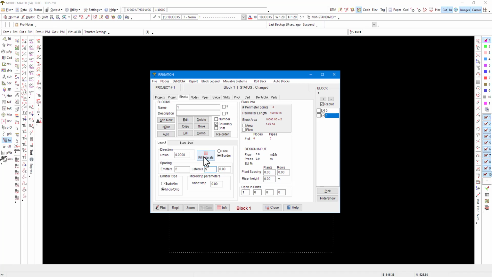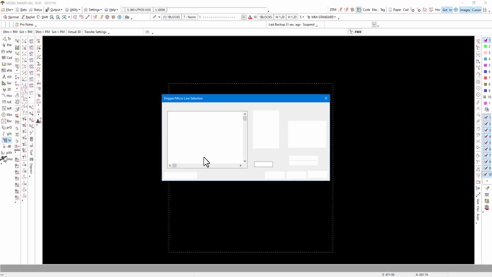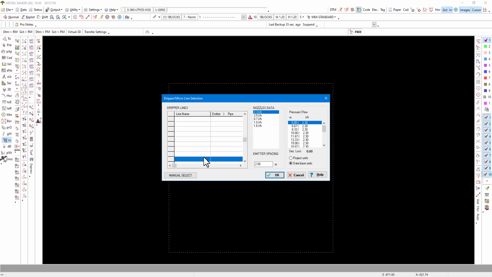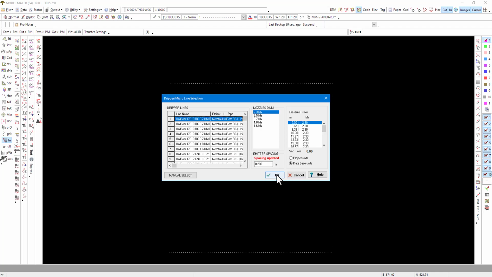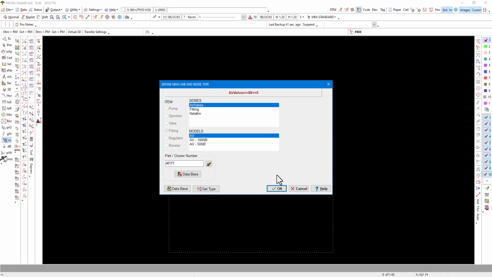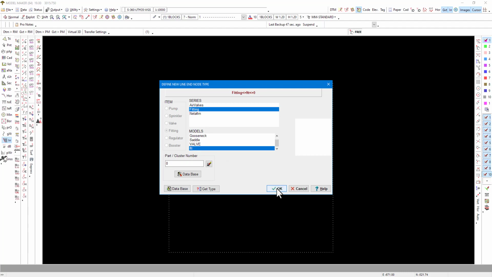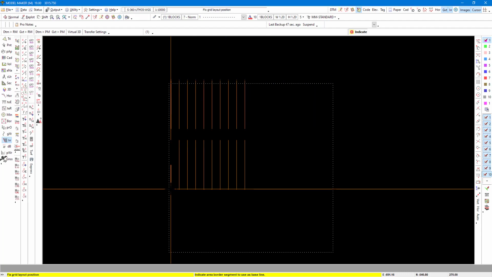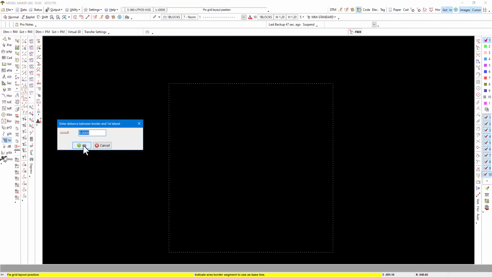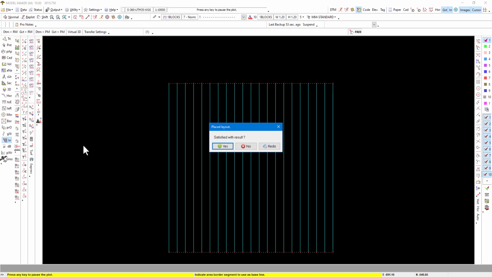Okay, so this is the standard method of just drawing laterals. You just get the pipes to load there. I'm just going to use any pipe, it doesn't really matter what I choose there. Get a standard fitting in there. And we'll just start our laterals 5 meters from the edge. So that's the standard laterals that we normally work with.